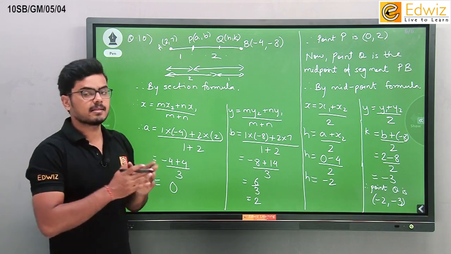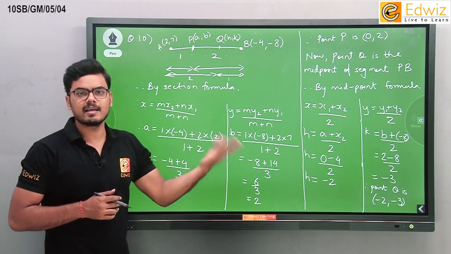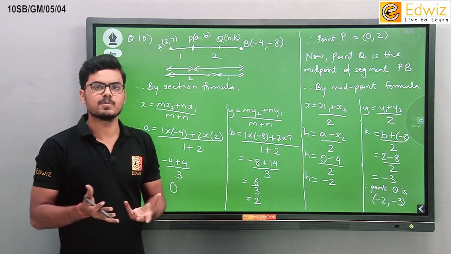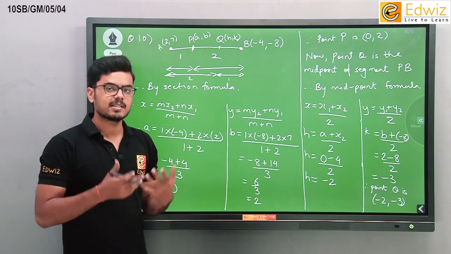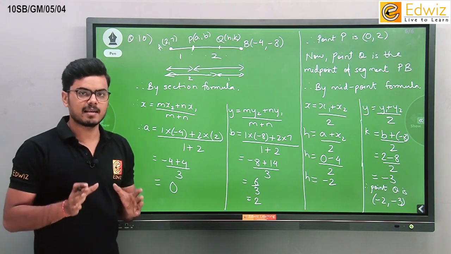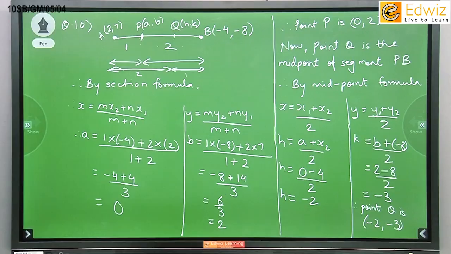I hope you understood this. You have to solve it in the similar manner. Just use the section formula and at places a combination with the midpoint formula. Okay, that's completely up to your observation. You can use whatever you want, still you will get the same answer. Okay, now let us go to the next question. Before that, I'll give you some time to make a note of this. So I'll just step aside for 30 seconds.